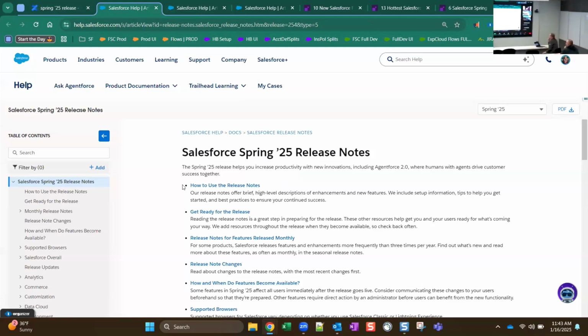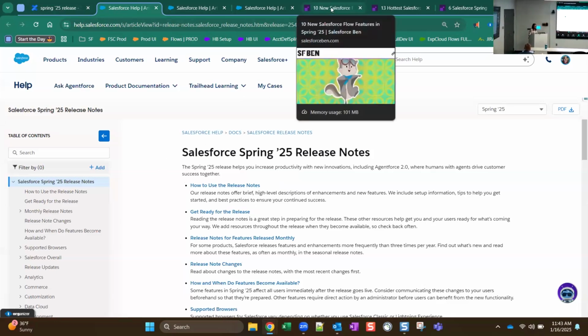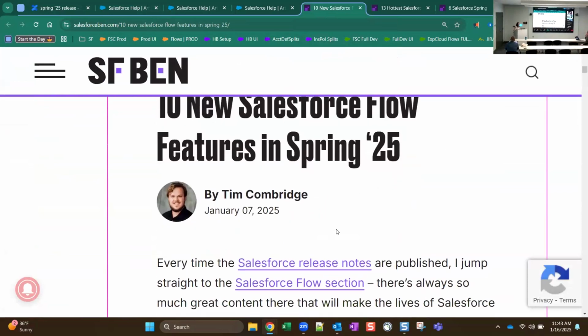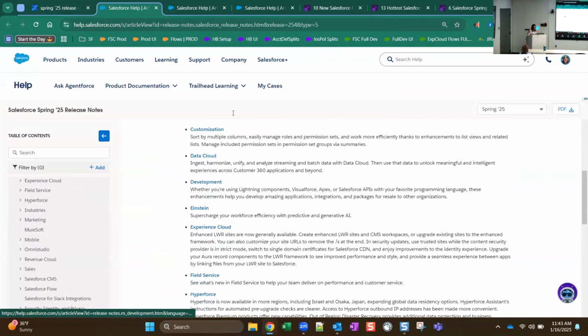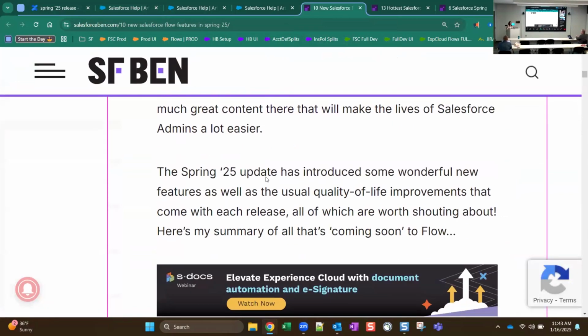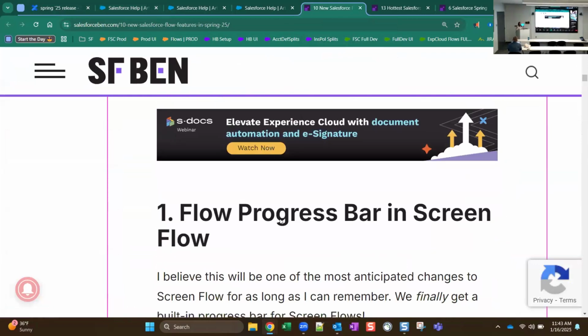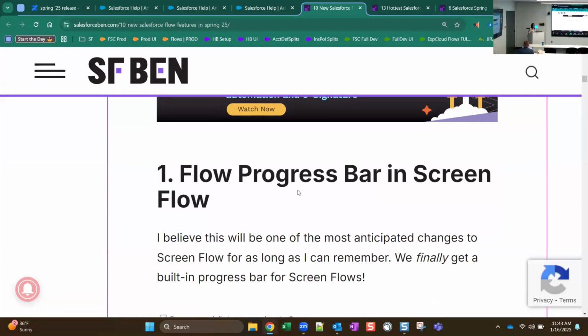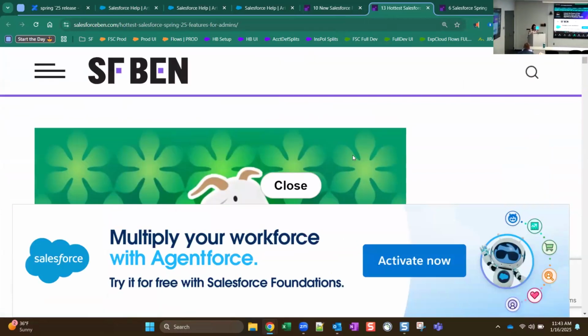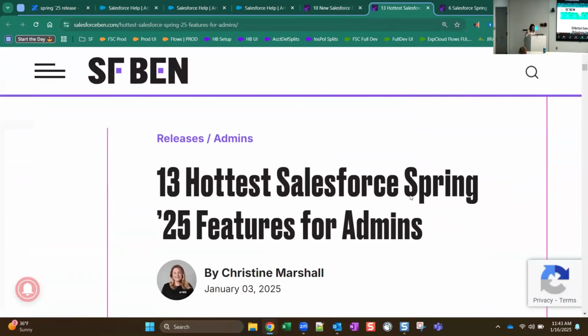You can go through release notes, but something I like to tell people is that as it gets close to the release, SalesforceAdmin comes out with a bunch of articles where they've already sifted through all these wonderful categories and words, and they point out some of the good stuff for you guys. So you don't have to completely go through release notes if you feel overwhelmed by them. You can wait for the SalesforceAdmin articles. So they have like 10 new things for admins, devs, hottest features, that kind of stuff.